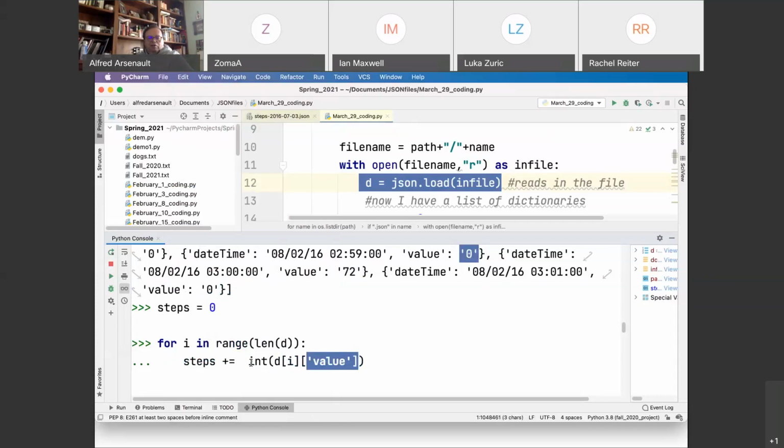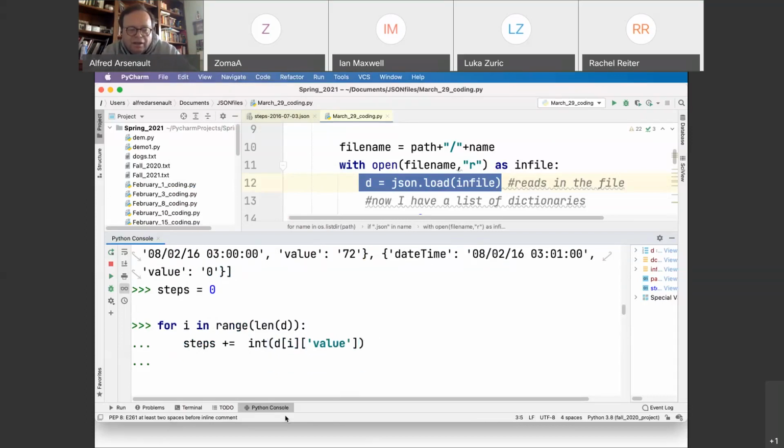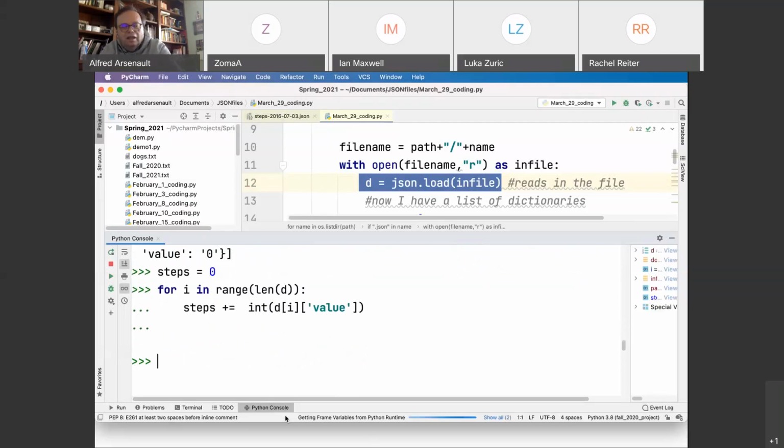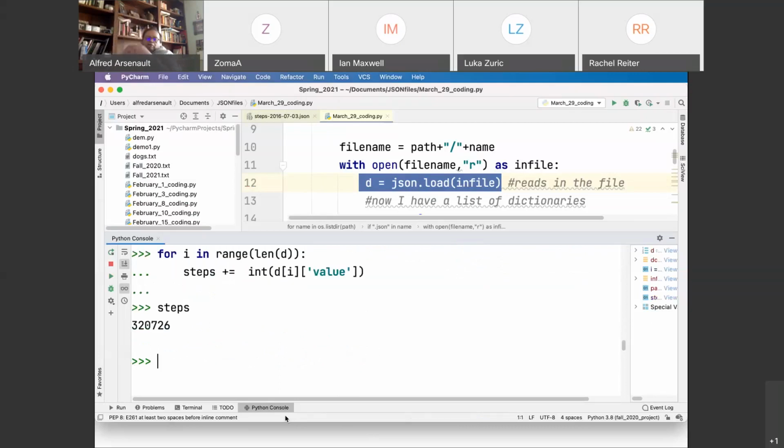Cast it to an integer, and now add it to steps. And when this is done, I will know that in the period covered by this file, I took 320,726 steps. I got 320,000 by adding up all of those individual items in all of those individual dictionaries.